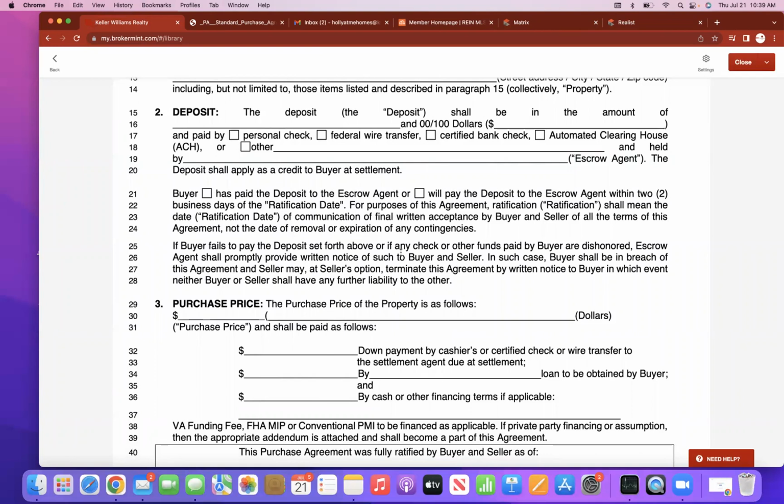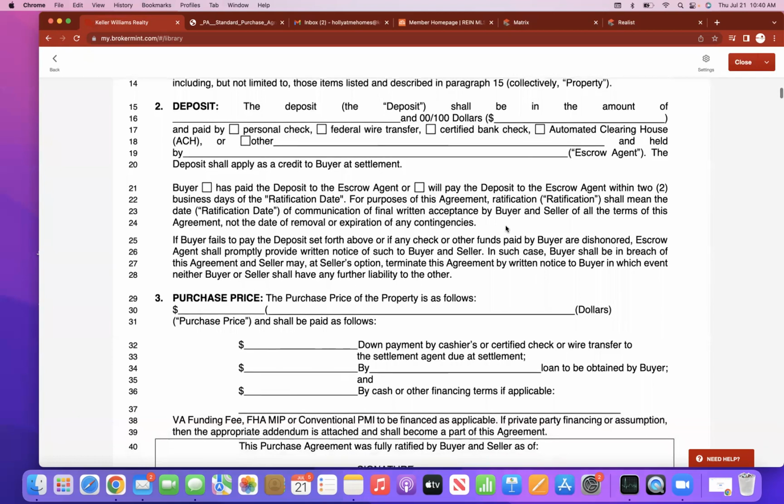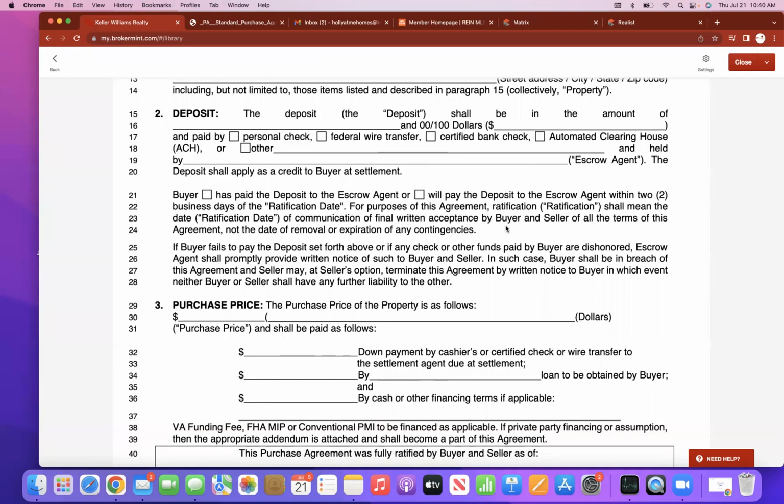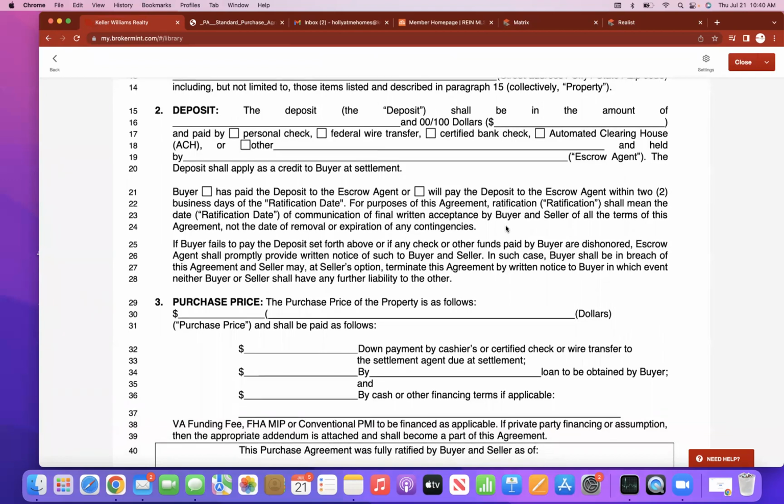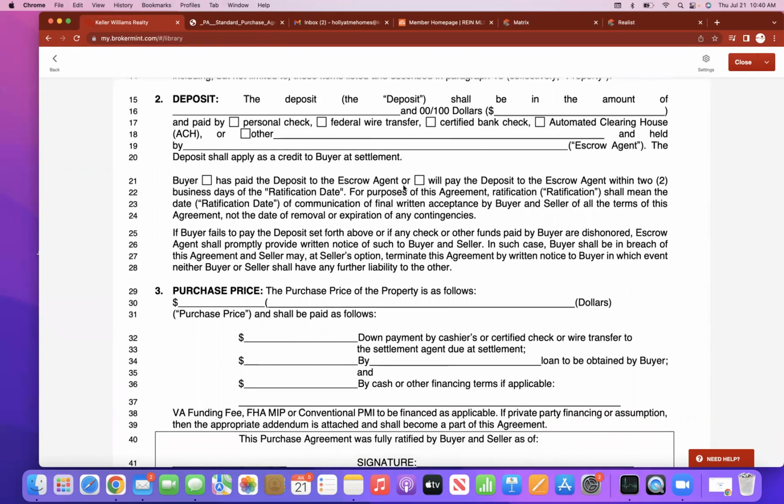As a general rule, it's a good practice for an agent not to handle these funds and to make sure that the buyer is communicating directly with the escrow company so that you do not take on that liability of delivering those funds. We've had plenty of issues in the past where agents were supposed to drop off a check and then got really busy and totally forgot about it, and they had an escrow check in their car for like 2 weeks, and that actually puts your buyer in default. So you do not want to get caught up mismanaging funds like that. So encourage your buyers to handle it directly and make sure that they have all the information that they need.